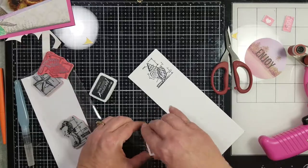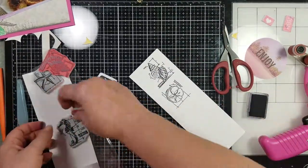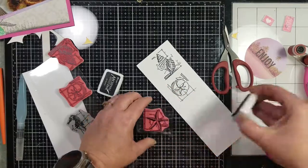Knowing that I wanted to watercolor over the images, I stamped these out in archival inks. If you know you're going to use watercolor or even think you just might, be sure to use inks that won't activate with water.